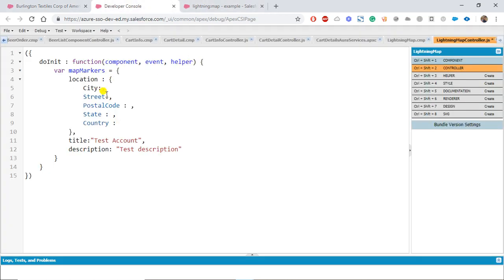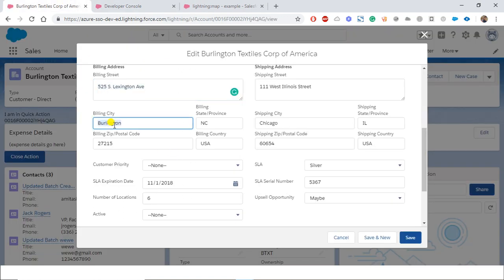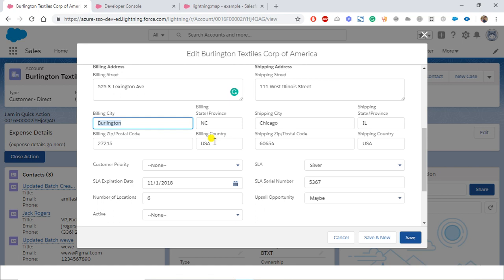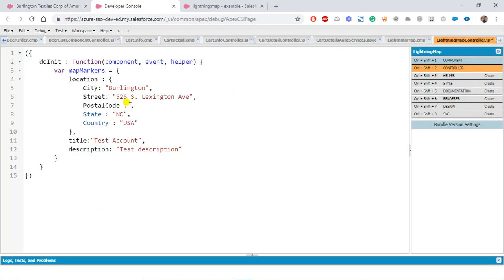So for that street we are going to use this, and then city is Burlington, state is NC, country is USA, and then postal code is 27215. So here we are going to put 27215.